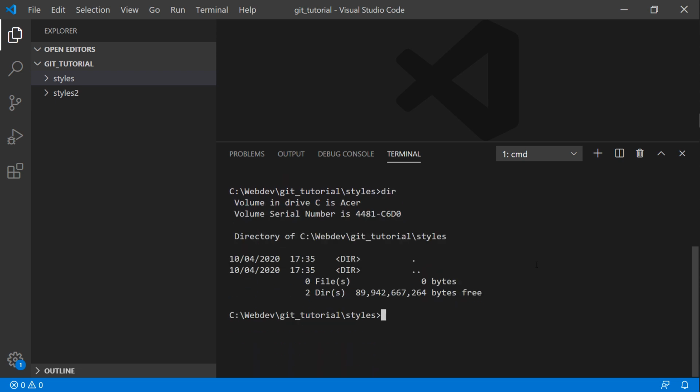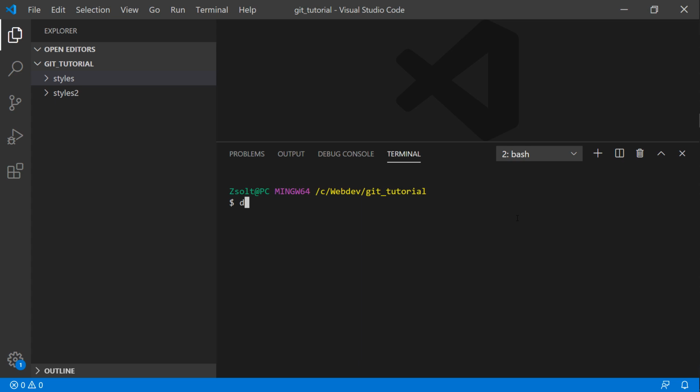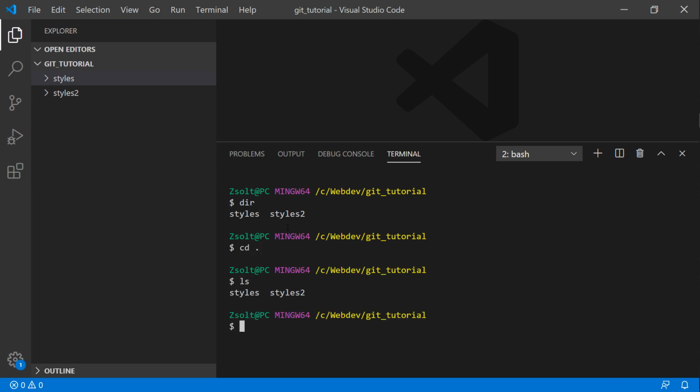This dir may not work for you. If it's not working for you, for example on Linux or Mac, then use ls instead. ls is not working here, but it should be working on Linux and Mac. By the way, in Git Bash, dir is working fine, but the output is different. Here you just see the folders, and it just assumes that you know what dot and double dot are, so it's not going to give you these options, but you can still do cd .. for example. Here, if you try ls, it's working as well because it imitates the Linux functionality. So dir or ls, these two are working.